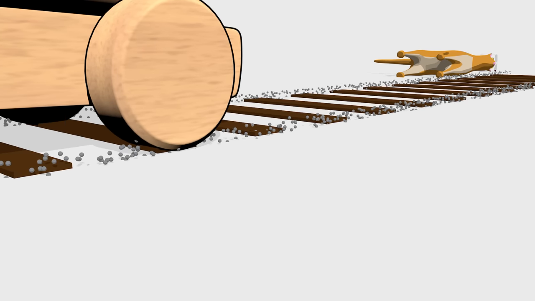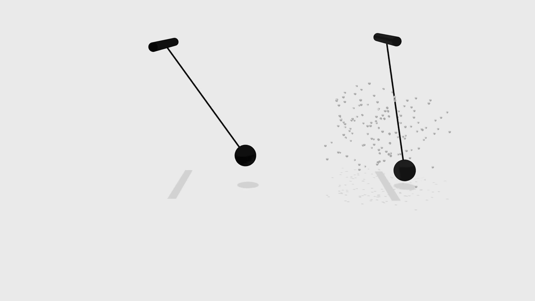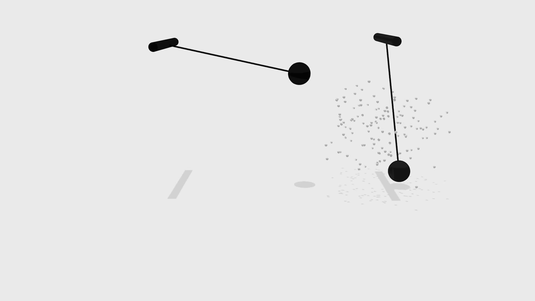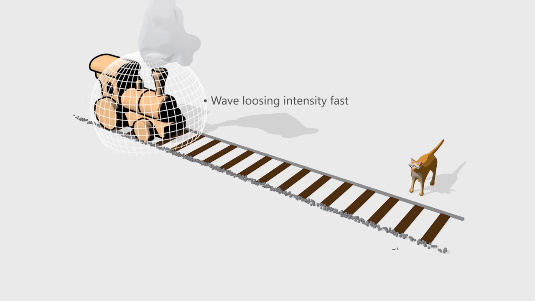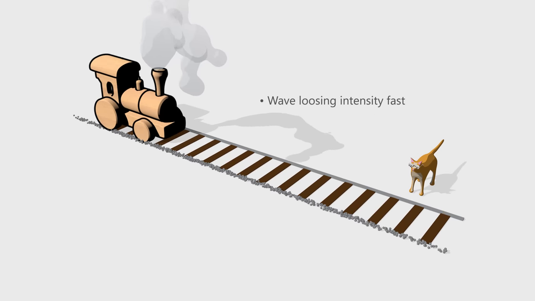The only things stopping the sound wave in the railway tracks are dampening, such as absorption of the wave or friction. Like this pendulum here. One pendulum is in vacuum. Another one is covered with air molecules, causing friction and causes the pendulum to stop. The sound waves in the air just dissipate because they're being distributed in three dimensions, causing the intensity to drop very fast. But you can detect the wave in the railway tracks from miles away, because it's only dampening that's stopping the wave.